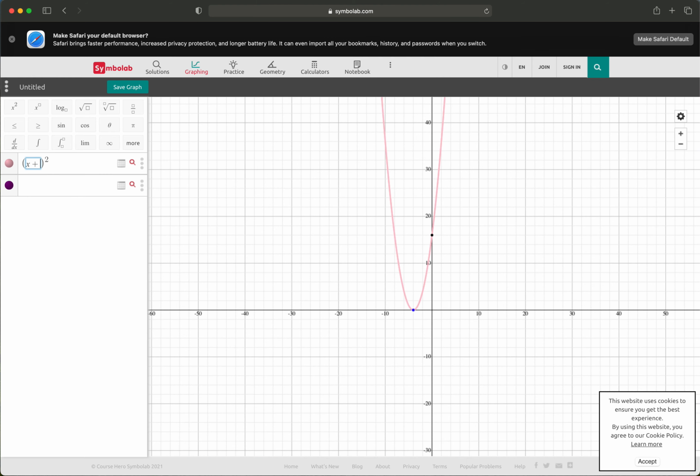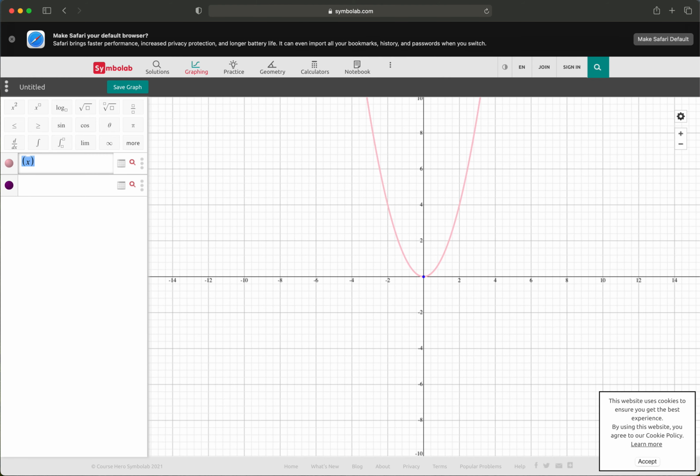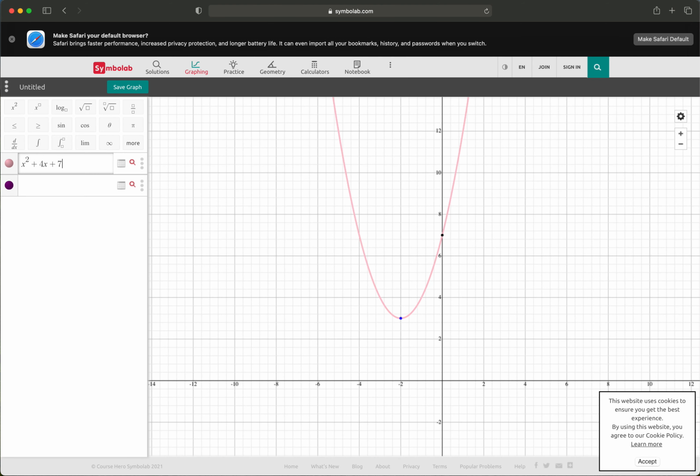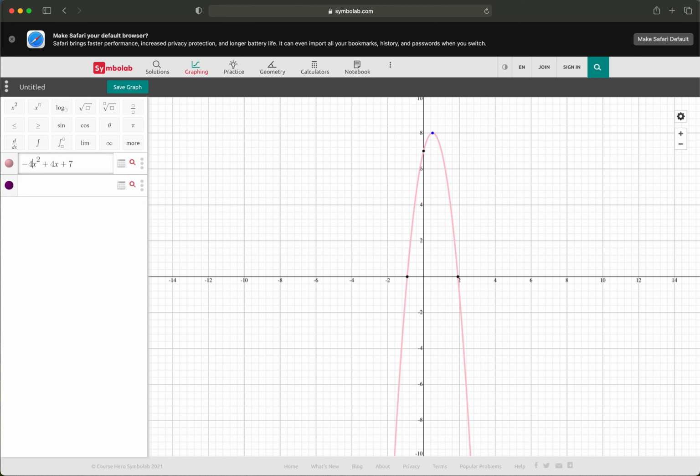If we put the 4 on the outside of the square, so something like x squared plus 4, then we shift the graph up by 4. And if we subtract 4, we shift the graph down by 4. Alright, so that's our favorite calculus function, x squared. Of course, if the leading power is positive, the parabola will be face up. And if you put a negative number in front of the leading power, it'll be face down.